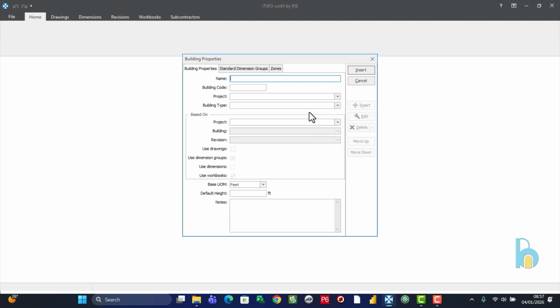a new building. I'm going to call this CostX dimension group mastery.